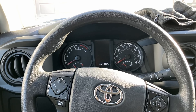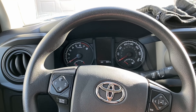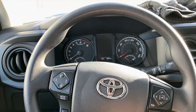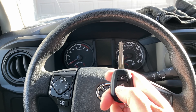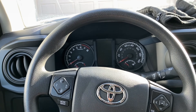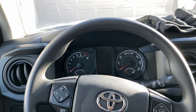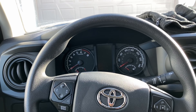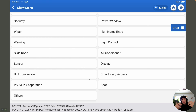Now we've made a modification with the scan tool, customizing the locking function on this 2022 Toyota Tacoma — and many Toyotas have this functionality available for customization. We're going to hit the lock button: all the doors lock. Now we hit the unlock button after our customization, and all of the door locks unlock on one press of the unlock button instead of just the driver's door. We're actually able to customize and change that using the Topdon Phoenix Elite scan tool. There's a huge master list of potential settings that can be edited, and we just demonstrated one for today's video.